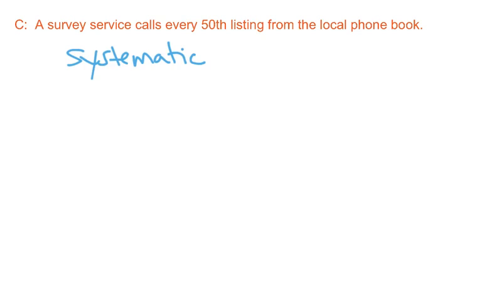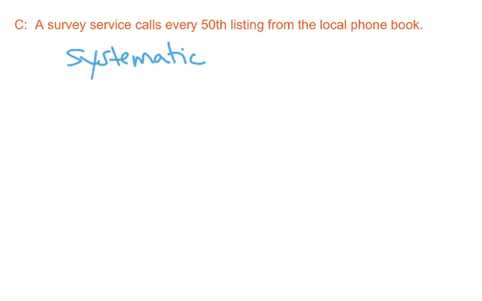Now, like I said before, is there going to be a bias? Almost every sampling method will always have a bias. So a possible bias to this particular method is there could be a link between the people who are listed or not listed in the phone book and the people who pay property taxes.